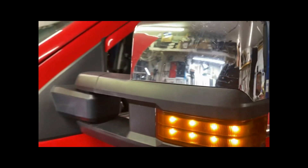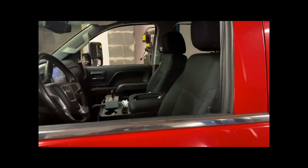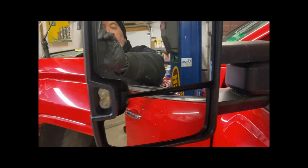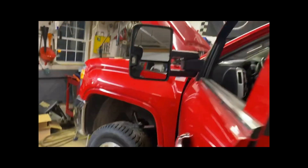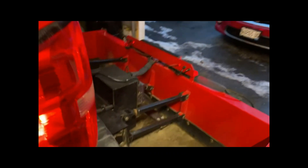When you plow snow, typically wipers can be going full blast. Seat heater is on. Rear defrost is on, along with the defrost in the mirrors. I've got the LEDs in there, the roof light, a Fisher XV2 in the front — which is not on right now — a V-plow, and a 14-foot back blade.